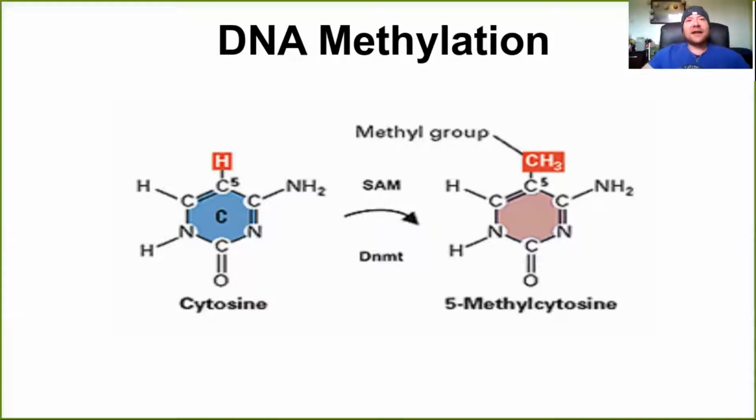Now, when you methylate cytosine, you make it harder for that gene to be expressed. When you methylate DNA, you make it more negatively charged. And as I said previously, we have positively charged histone proteins with negatively charged DNA wrapped around them. If you put methyl groups on the cytosines within a region of your DNA, you increase the negative charge, and that holds the DNA tighter to the histone proteins, making it harder for that gene to switch on.